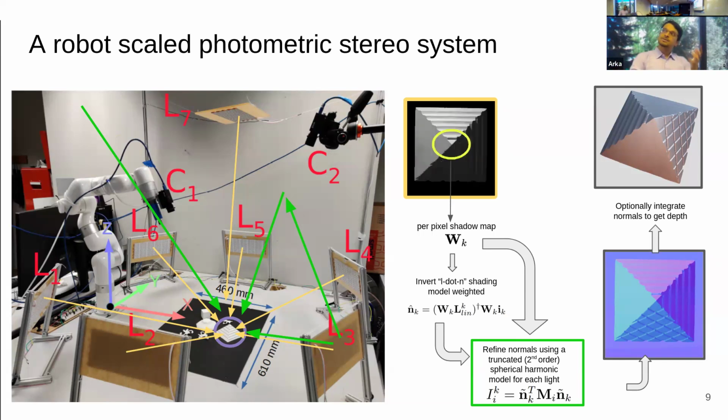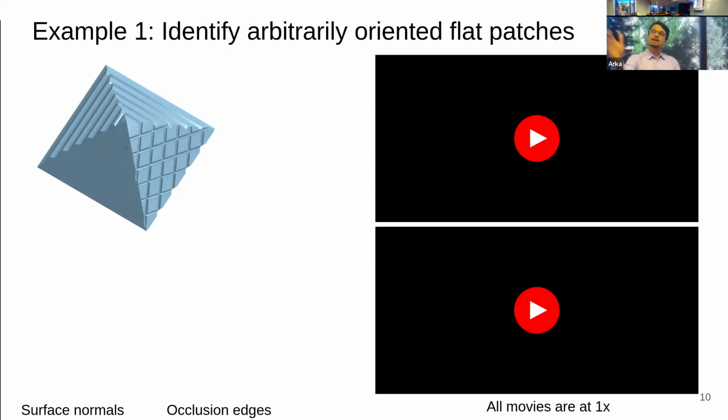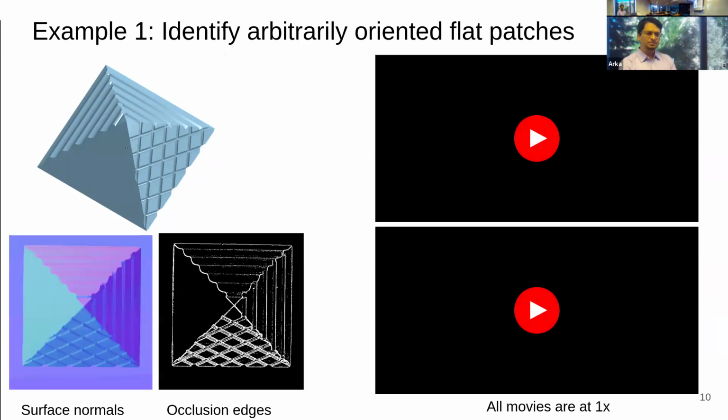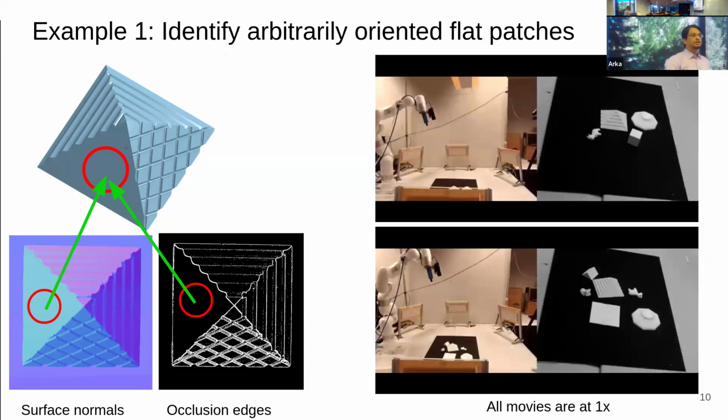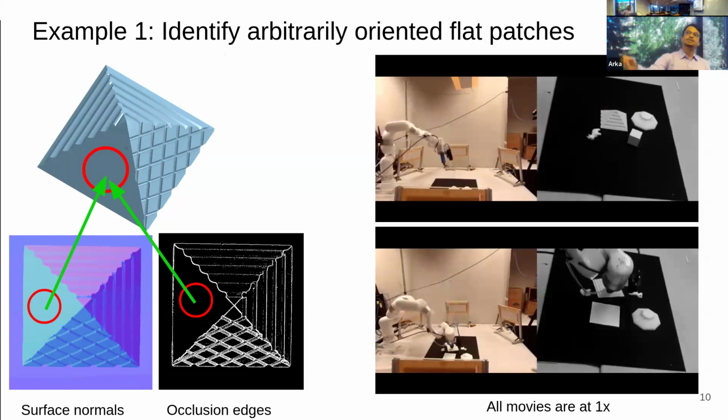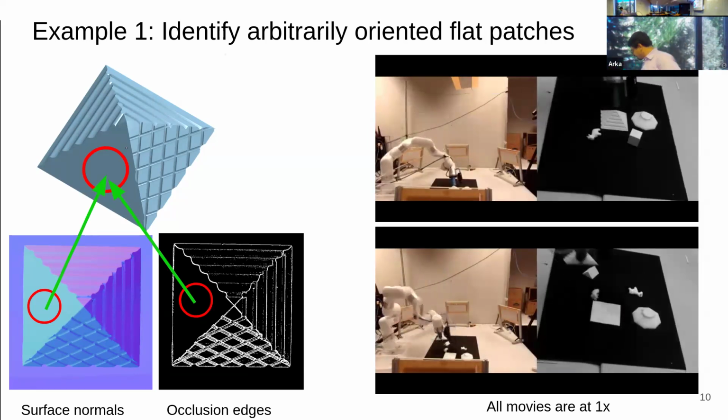So what can we do with such a perception system? Well, let us look at this task of picking this curious looking pyramid up. This pyramid has to be picked up using a vacuum gripper. And as you can see, there is only one surface against which a vacuum gripper would seal. To identify that, we need to know which surface does not have any depth edges and what is the orientation of that surface so that we can approach and pick it. These are 2 quantities which our system measures natively. We natively measure the location of depth edges, and we also natively measure the orientation of surfaces. So we can use that information to send that information to the robot, and the robot just goes and executes a very simple policy to pick the object up.